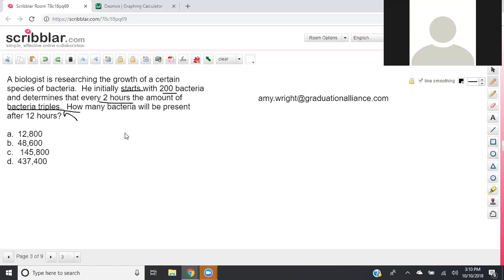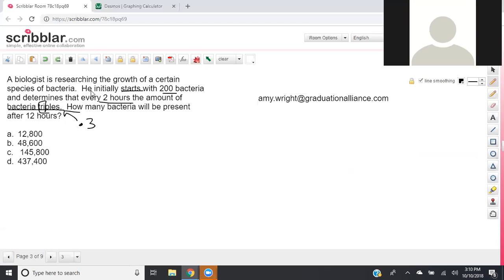Multiply. Multiply by what? 2. Okay, we have one answer of 2, one answer of 3. Well, you need to know how many bacteria every 2 hours, so you're going to have to multiply it by 2. But that's not the thing that's telling us to multiply. The word triples is the word telling us to multiply. Okay, yeah, by 3 then. Triple, 3 is triples. Think of a tricycle.